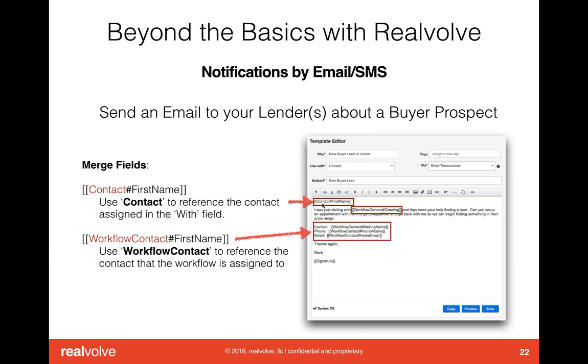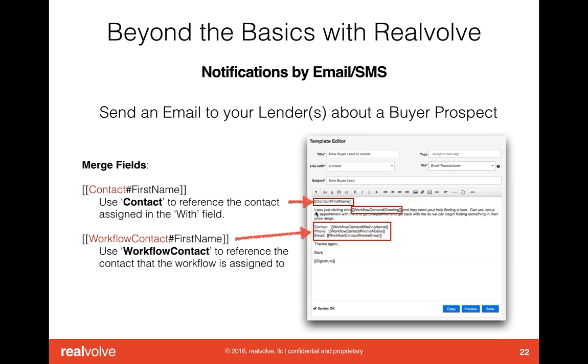So what I'm wanting to do is send this email where it says, dear, and I've got a lender in here called Larry Lender. Okay, Larry is going to get this email, and he's the one that I have this addressed to. The body of the email is talking about who the workflow was generated for. The workflow in this case was generated for the buyer, and in that we want to make sure that the details of that buyer are actually in there.